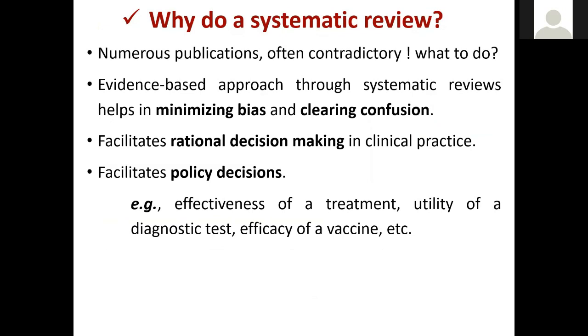Consider this example that there is a treatment for a particular disease and we want to know if it is effective or not. What do we do? We look into the research studies. We see that there are some studies that say that the treatment is effective. It is also likely that there will be studies saying that the treatment is not that effective. So how do we decide in such a case? So that is when we can carry out a systematic review. We can combine all the studies that are available together. We can extract the information out of them, pool them together, and then come up with a coherent result, a coherent finding, based upon which we can take a decision.